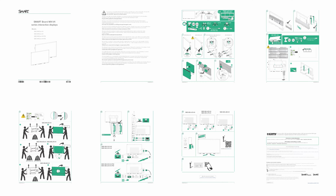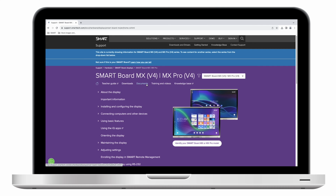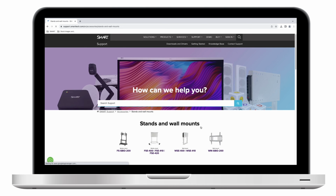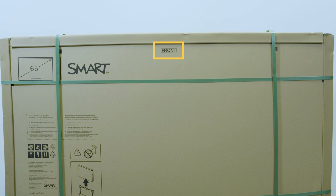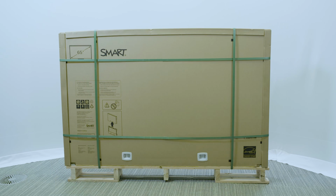The illustrated installation instructions are included in the display's packaging, and you can also download them from Smart's support site. To learn about installing the display on a stand rather than on a wall, visit Stands and Wall Mounts on Smart's support site. The package indicates which side is the front of the display. Because you need to attach brackets to the back of the display before mounting it to the wall, make sure that you have clear access to the back of the display and that the back is oriented toward the mounting location.